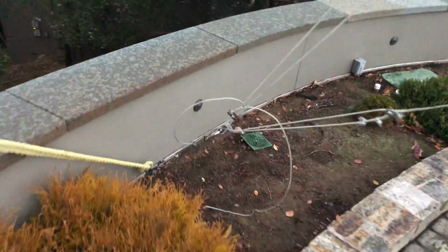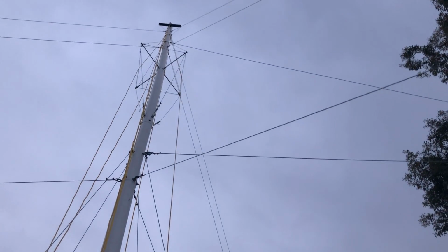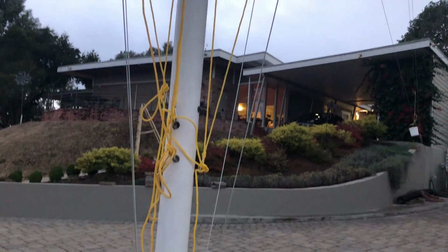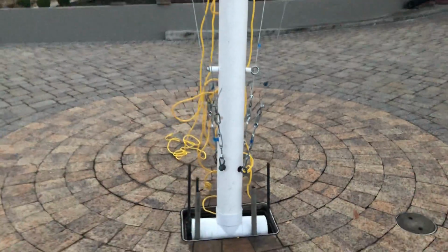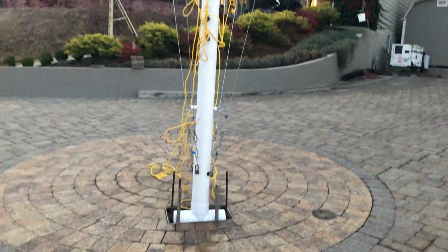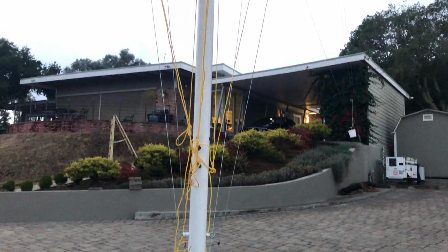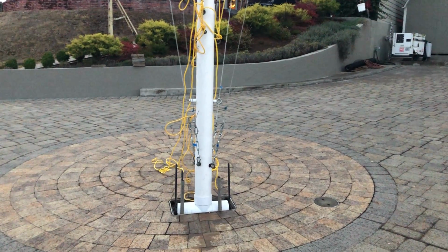So that's it for this evening. No lights yet, but if you look closely, you will see that I have ropes that go all the way up to the top. I have 4, one for each triangle of hold down, and the other is for the star. And tomorrow, weather permitting, we'll put the lights up. It's actually drizzling right now as we speak, hoping I don't get anything on the lens, but that's it for this evening. Tomorrow, I'll put the lights up.